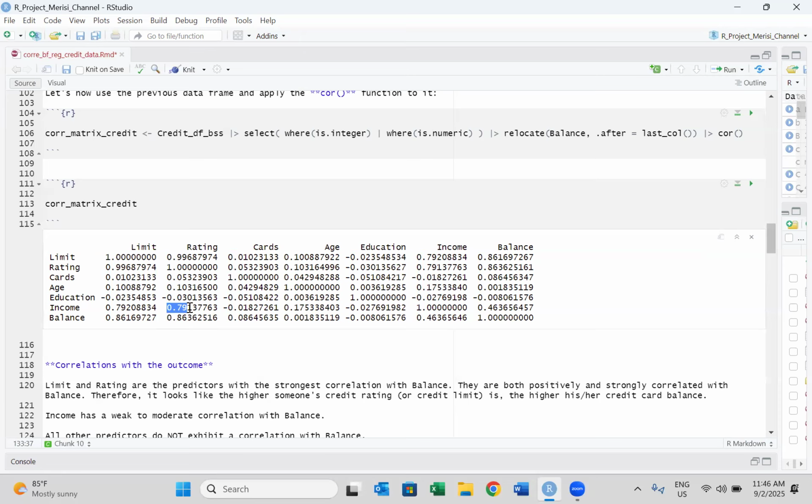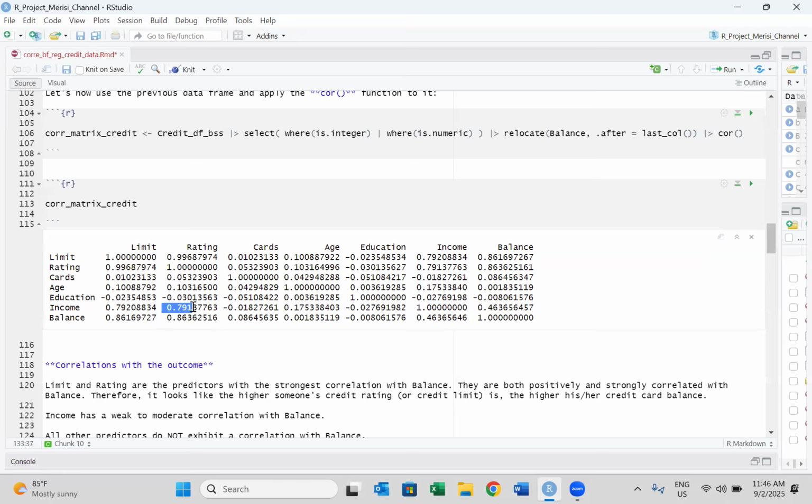But I didn't do that. There is an argument to make that you should do that, because again, the correlation is about 0.70, but I didn't do that in this case. What I did was I took care of the most obvious problem, the correlation between rating and limit, and I removed limit. But definitely, because the correlation between rating and income is also very high, you can also try to remove one of them. And the way of doing this is, let's say you want to attempt this, taking care of removing either income or rating.